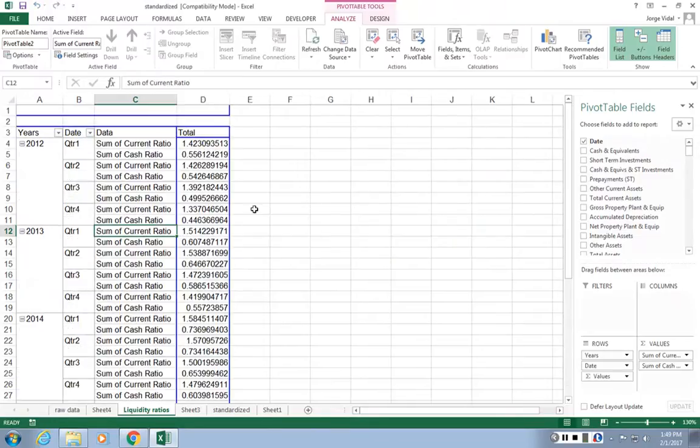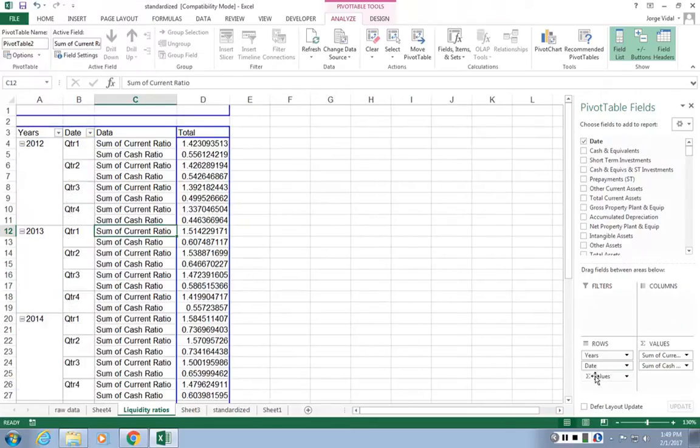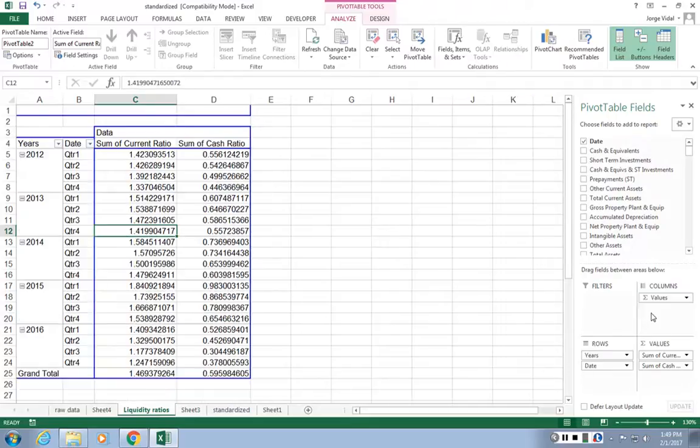Shouldn't replace it. Okay. Now, so it's going to do that, and that may not be the best way to present the data. So let's look at a different way we can do this. Values. Okay. What I did, I had values here in rows. I moved it to columns.